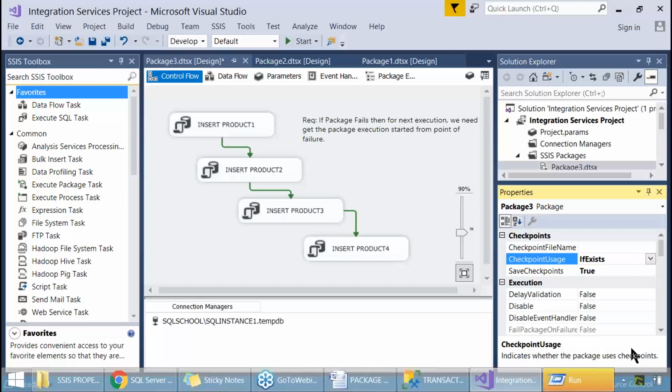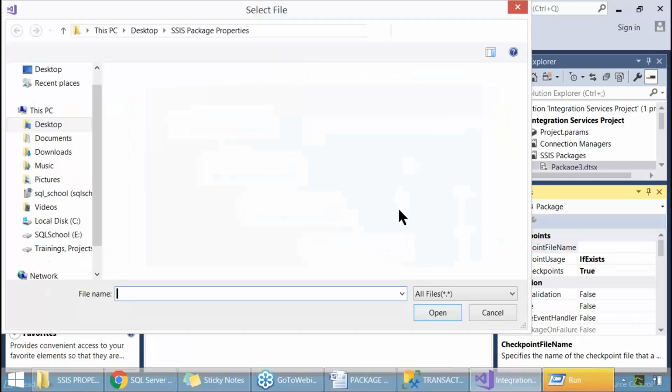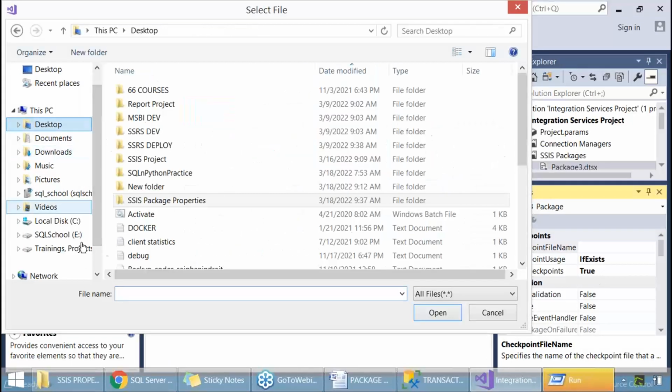Observe carefully. Checkpoint uses if exist. Next. Here we go. Then the checkpoint file name. The very first time, the checkpoint does not exist. If it exists, it is for the next executions.